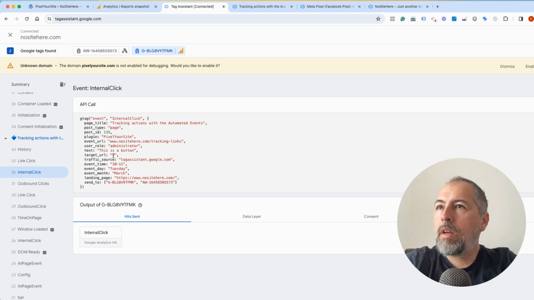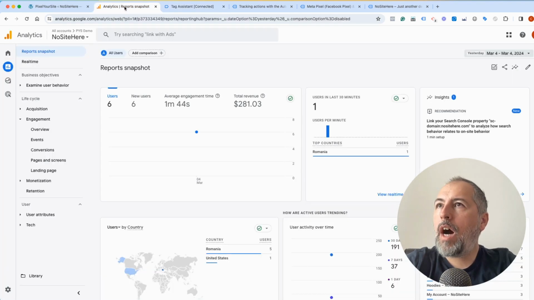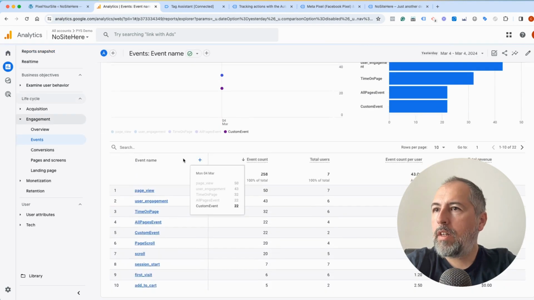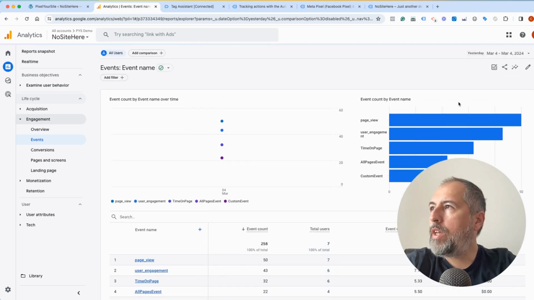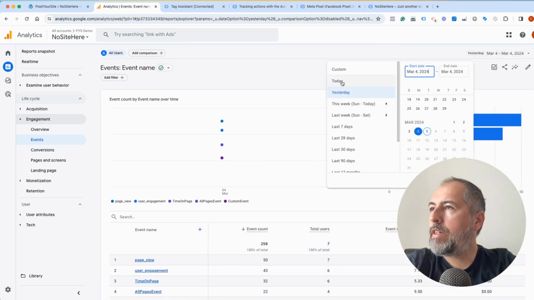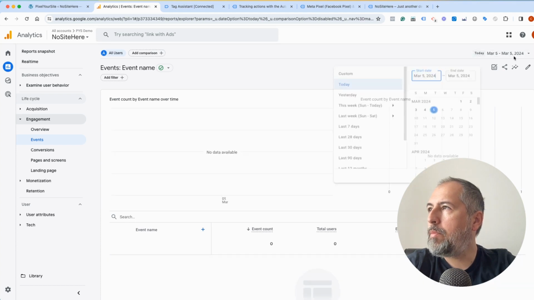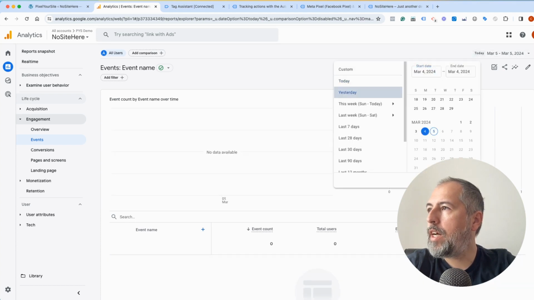Okay, all these parameters automatically appended to our events. Now, what exactly can you do with these parameters? Let's see how a report looks inside Google Analytics. Go to Reports, Events, here, Engagement, Events, and you will have a long list with all the events fired in that period of time. I want not today because it's very few data, yesterday.